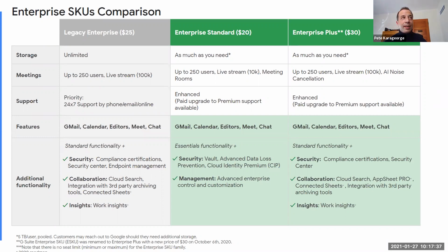A lot of agencies do not want to be sharing Social Security numbers and PII with clients and want to prevent that. As you can see on the security side, we have advanced data loss prevention functionality, increased collaboration functionality, but also some insights that you can garner from whether it's Enterprise Standard or Enterprise Plus, all of which we can dive into on an individualized basis after today's demo to really form fit you on what you need based on your use cases that are driving your functionality here.